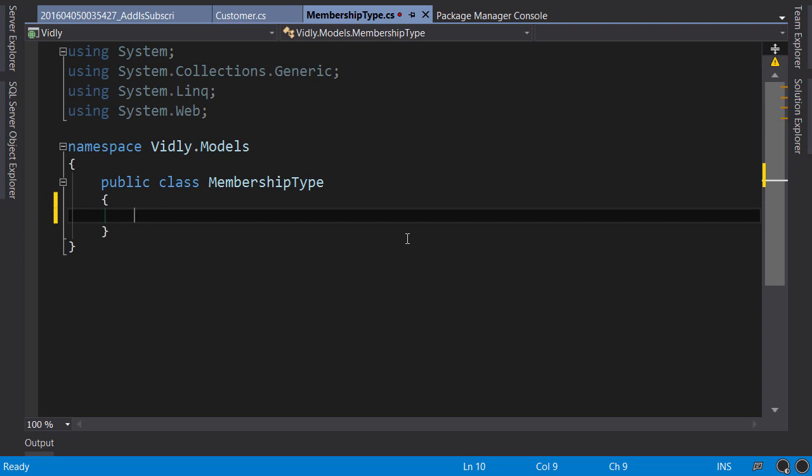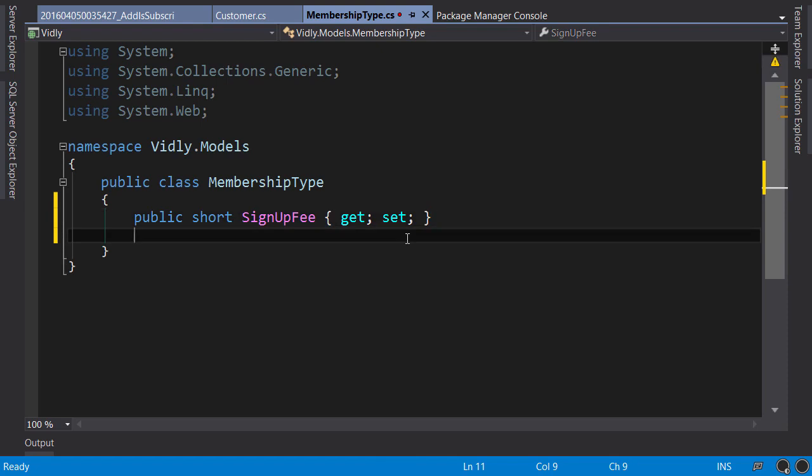So here we need a few properties: sign-up fee, duration, and discount rate. For sign-up fee, I'm going to use short because we don't need any values more than 32,000. So prop short sign-up fee. For duration, let's use byte because the largest number we want to store is 12 for 12 months.